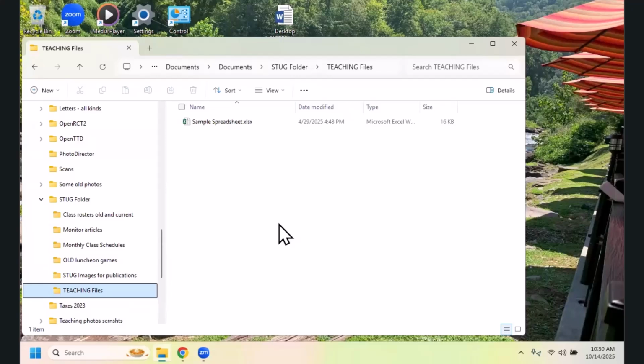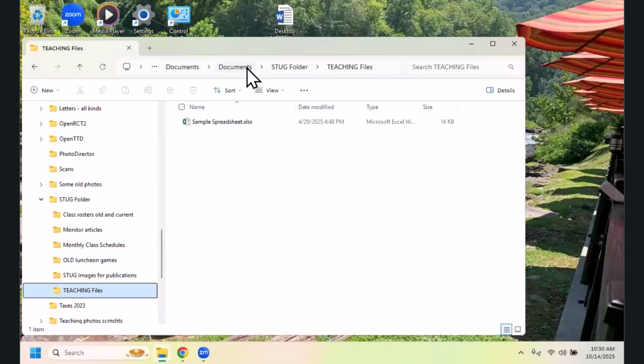And the path to get to that folder will be displayed in the file path line up here, or window, I guess you call it a line, okay?